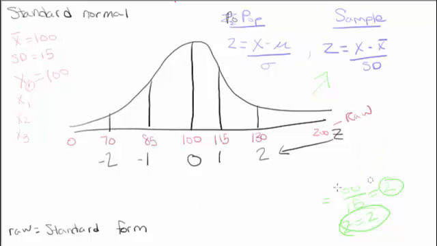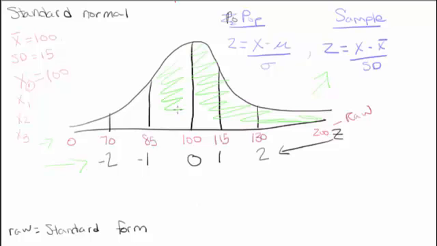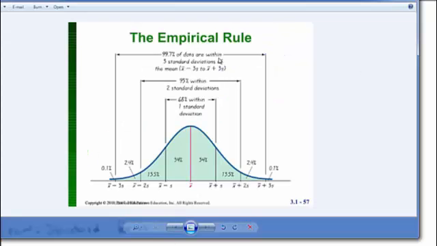So we know it lines up perfectly with a normal distribution here. Raw scores. This is how we would look at it with a normal distribution with raw scores of 0, 70, 85, 100, and so on and so forth. If we want to convert those to z-scores, we'll be looking at -2, -1, 0, 1, 2. We still know, though, 50% of the scores fall up here. We know the percentage that are right here, so I'll show you that right now. So remember, this is symmetrical, so we know, thanks to the empirical rule, what these different proportions are.